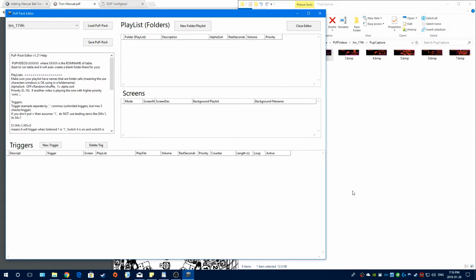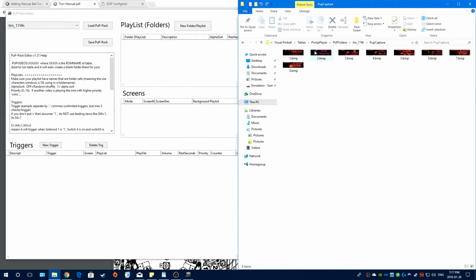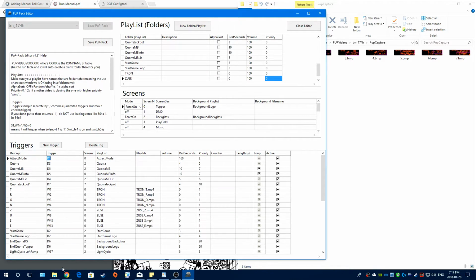So that's basically the main bits for doing PuPCapture and making a PuP-Pack. You set up your DMDext with that extra setting I showed at the beginning. You then run your table, run the PuPCapture program, and capture it in real time, however long you need. Afterwards you go back, delete the files you don't want, and save the ones you want. If you want to do some masking to mask off areas, you can, and then copy those files over to your PuP-Pack's location, the whole PuPCapture folder, rename them, and use them in triggers with whatever videos you want. And it's that simple. It really is so much easier that way.